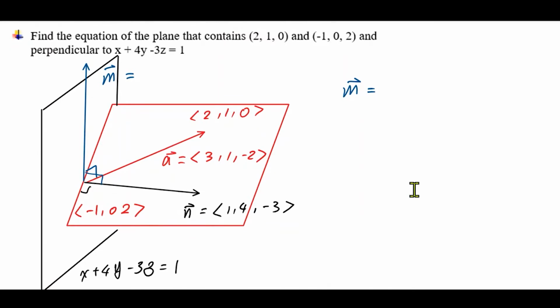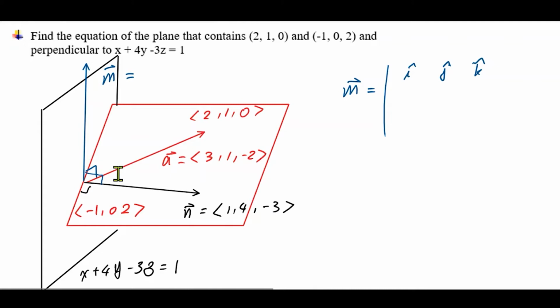We need a multiplication of vectors that gives you another vector, which is perpendicular to two of these. What was it? Here's a hint. The cross product. Cross product, right? We cross these two. Then we get a vector that is perpendicular to both of them. You know what I'm saying? Now, here's an idea. How do we know that this black plane and red plane are perpendicular? Well, if our normal vectors are perpendicular, then planes are perpendicular. That makes sense to you? Because normal vectors are always perpendicular to the plane itself. So if those two are perpendicular, then planes are perpendicular.